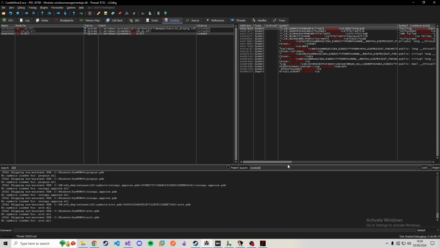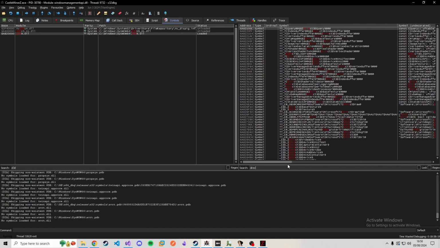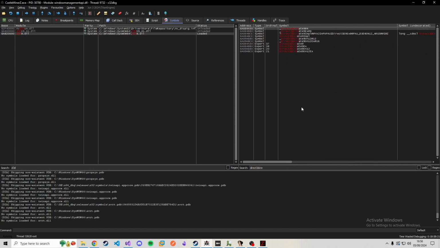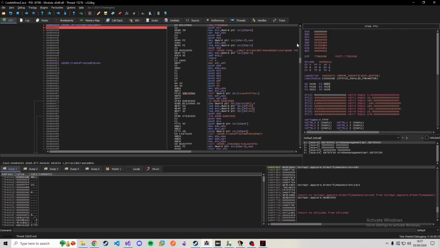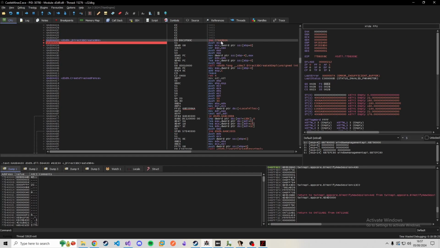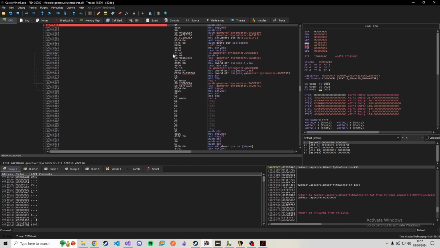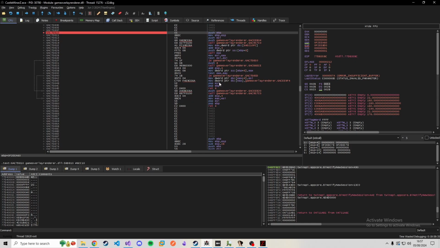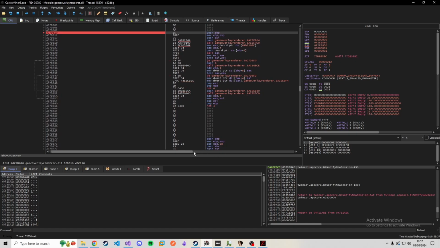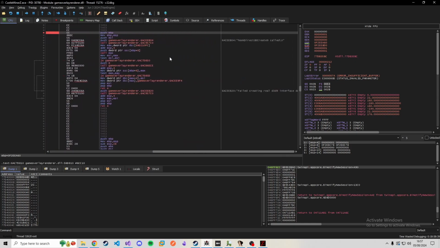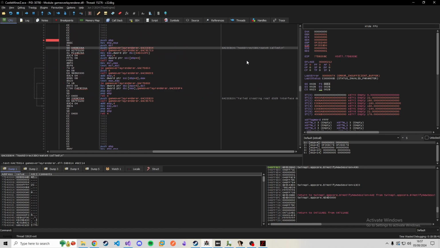There's one in present, and one in a few of the virtual functions as well. The ones I found were in the create device function and in present. Obviously present is going to be for your rendering. If you're not familiar with DirectX, you get your EndScene and your present. They're the two main functions that are going to actually give you some sort of output to your screen. Your Direct3DCreate function is what's going to create your Direct3D9 device, and that's needed to actually use some of these functions.